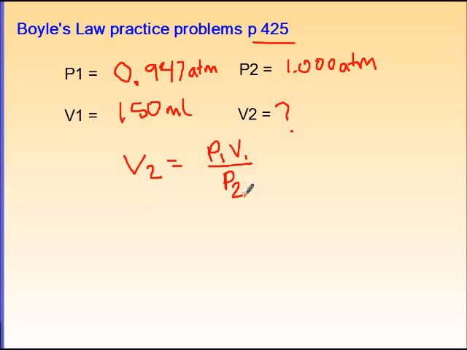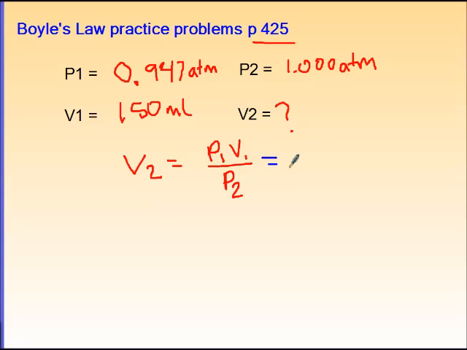Now before I put the numbers in, I want you to think for a moment. Do you think the volume should go up or should go down? Think about Boyle's law. My pressure went up, so my volume should go... If you said down, you're correct. So, put your numbers in.